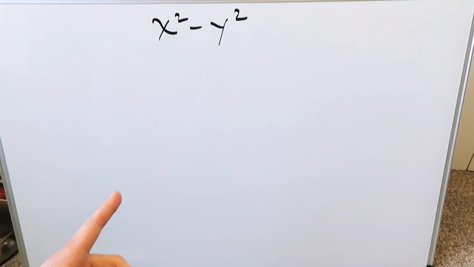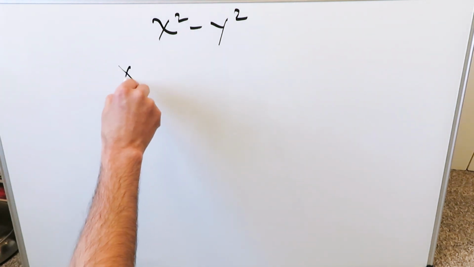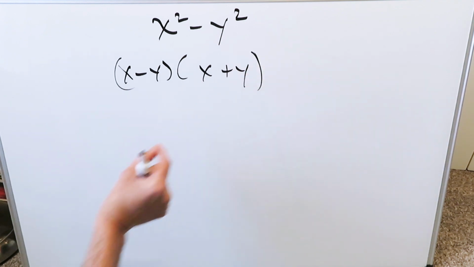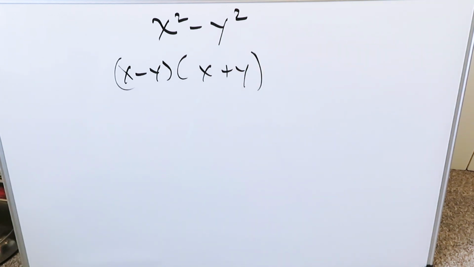How can we factor this fully down to the root terms, positive and negative? I will show you. Not as simple as most students would think. x squared minus y squared. The initial step actually is very easy. You know you're going to get x minus y times x plus y. And we have to factor this one more time to bring in the root terms.